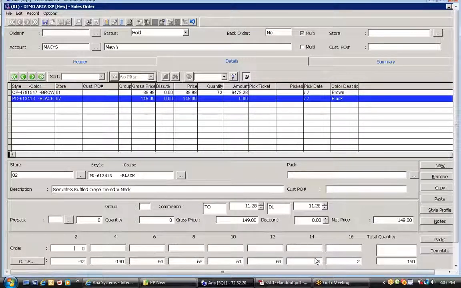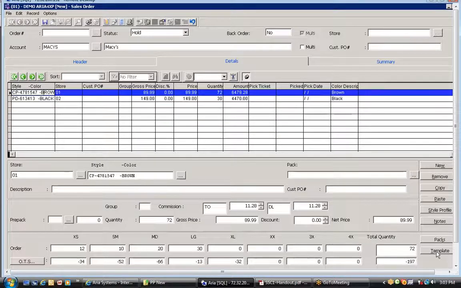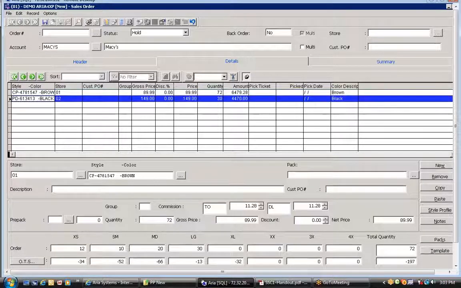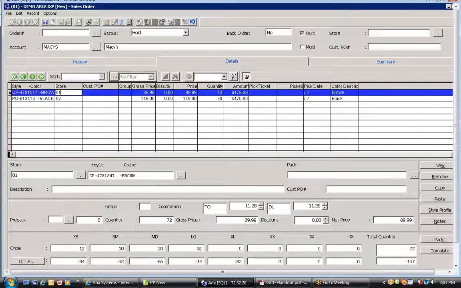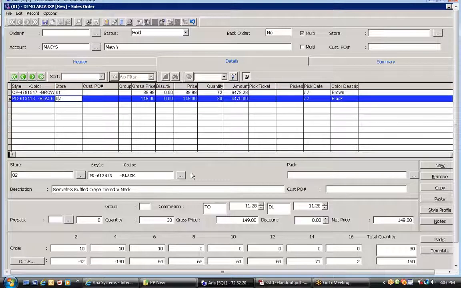In other words, you will benefit from the template functionality only if the stores share the same styles. In that case, the template makes data entry easier by entering the style once and applying it to all the stores that you have. But if that is not the case, then you can still go the manual way, adding line by line and associating the store code to each line on your sales order.